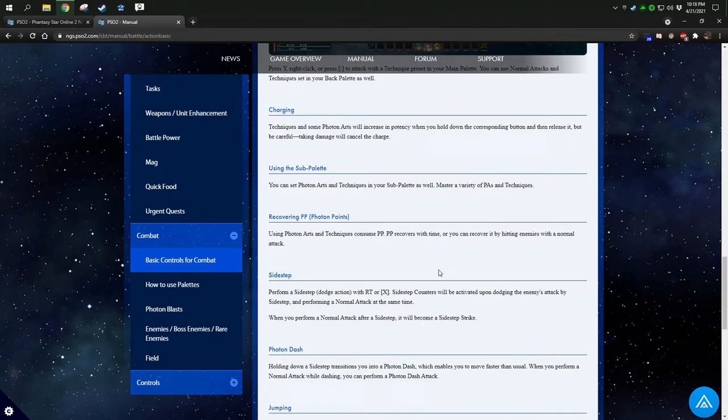So what I found is, with really high paced combat, while you're sprinting after your enemy, jumping from area to area, especially if you're playing melee, you do not recover any PP unless you are normal attacking. So normal attacking does become more important overall, or parrying something. And of course, the riposte or the follow-up attack afterwards.